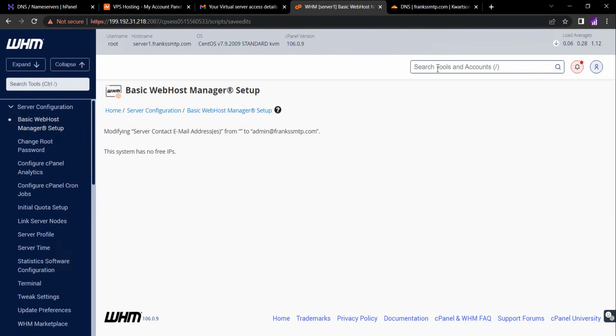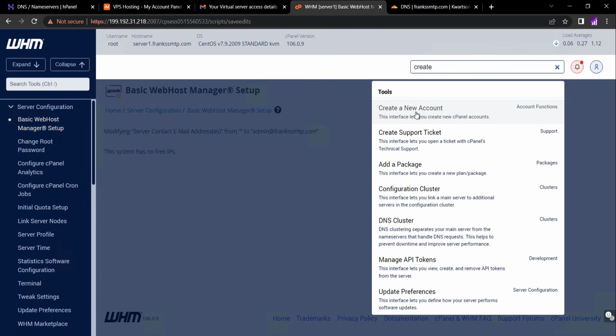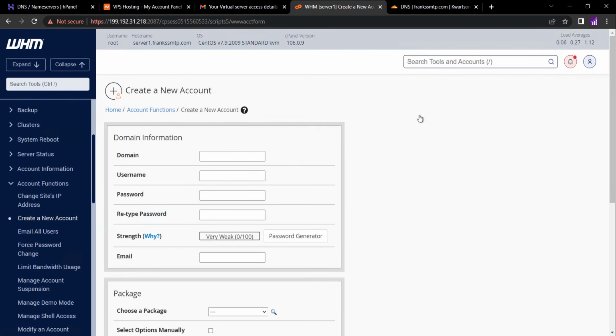Next, search for Create and click Create a new account. This is where you create a cPanel. And to create a cPanel, enter your domain name. Give it a username and a password.